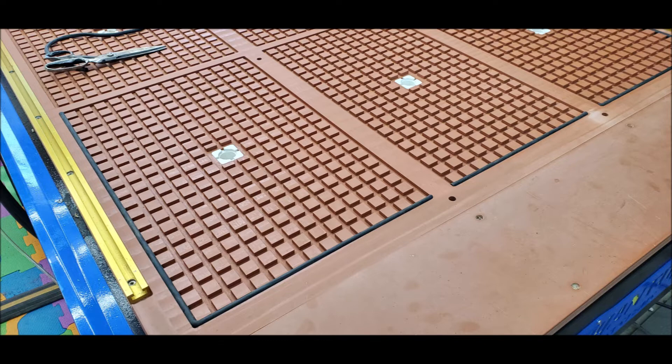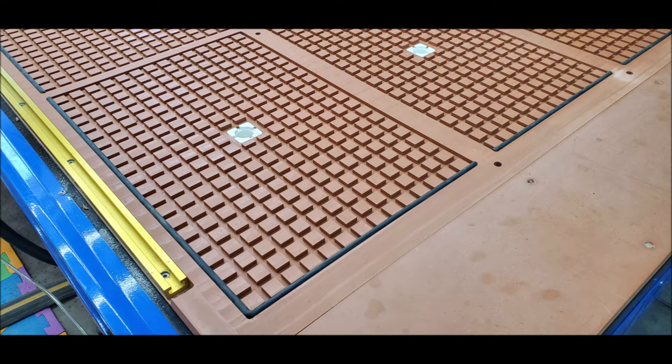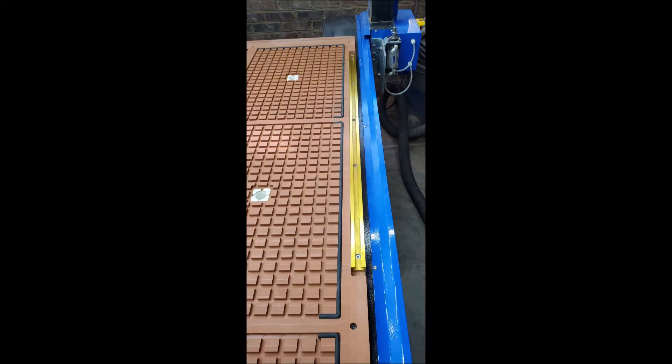Here you can see where I've started installing the gasket material. My idea was to just go around the perimeter and install the gasket material, since I was going to be putting down a spoilboard over the entire piece. As you'll see when I got near the end, I realized that it may be better to turn the gasket material about an inch on each end. That way, if I have any shrinkage or something were to happen to it, I would have a little bit extra left over where I could pull it out and reinstall it.